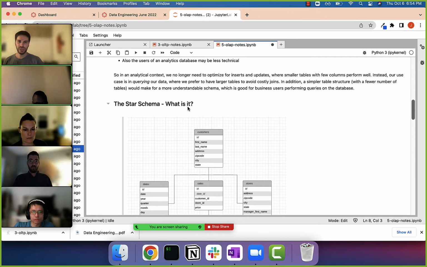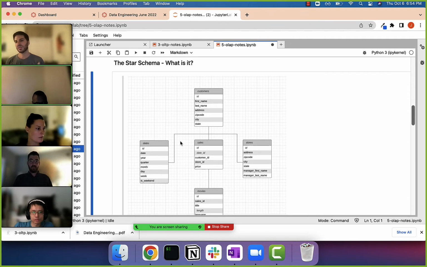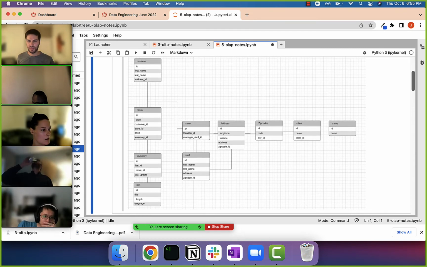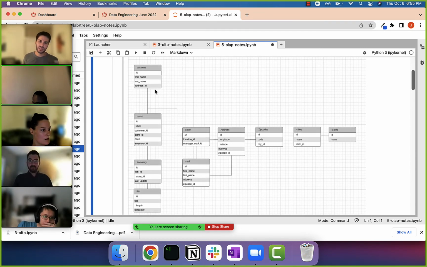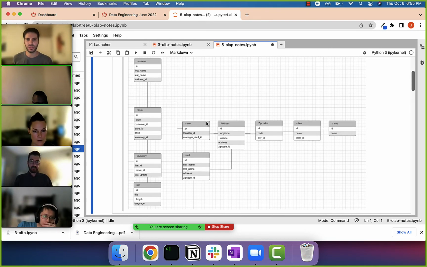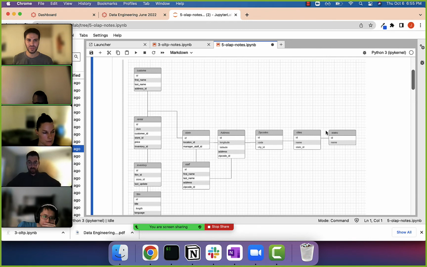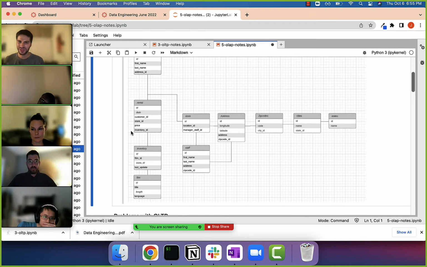So this structure here is called the star schema because it looks like a star, okay? The way I think about this and organize this is, if we have this Pagila thing, what is this? This is movie rentals. What are the key tables in this movie rentals thing? It's not the state or the city. Those are attributes of where the rental occurred, but it's probably the rental itself that is the key thing we care about. That is the transaction that occurs. That is everything that we're describing.